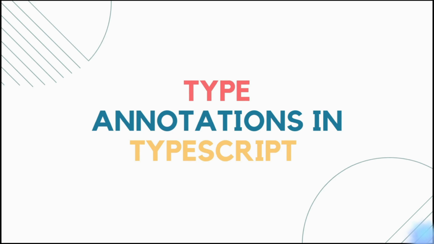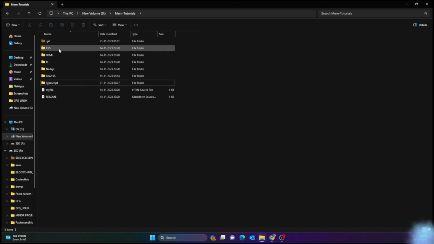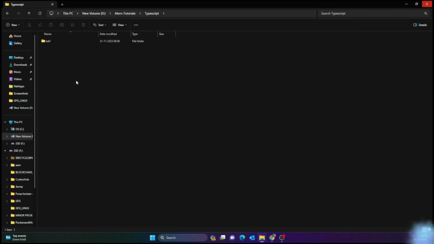TypeScript supports various types, allowing developers to specify the different data types of their variables and functions. Now guys, we'll be understanding some of the most important types in TypeScript. So let's begin. Before that, I wanted to tell you one important thing: you can see this is the source code. I'll upload the complete source code for today as well.